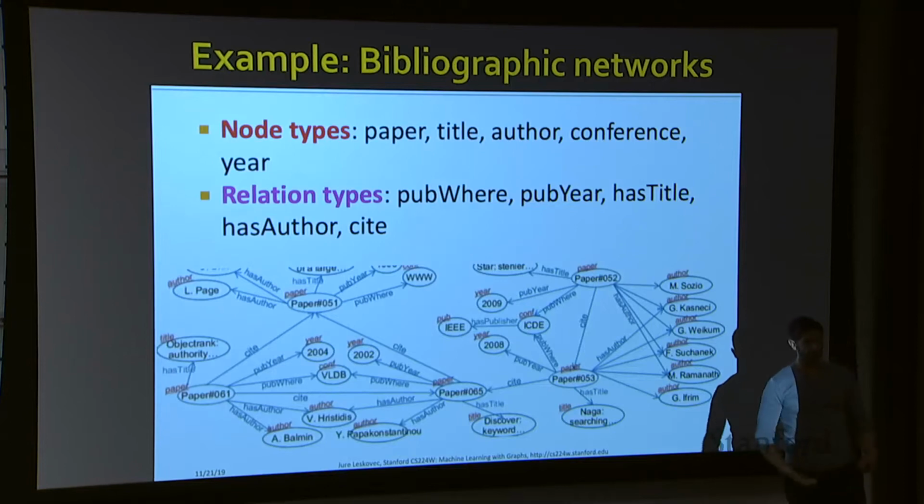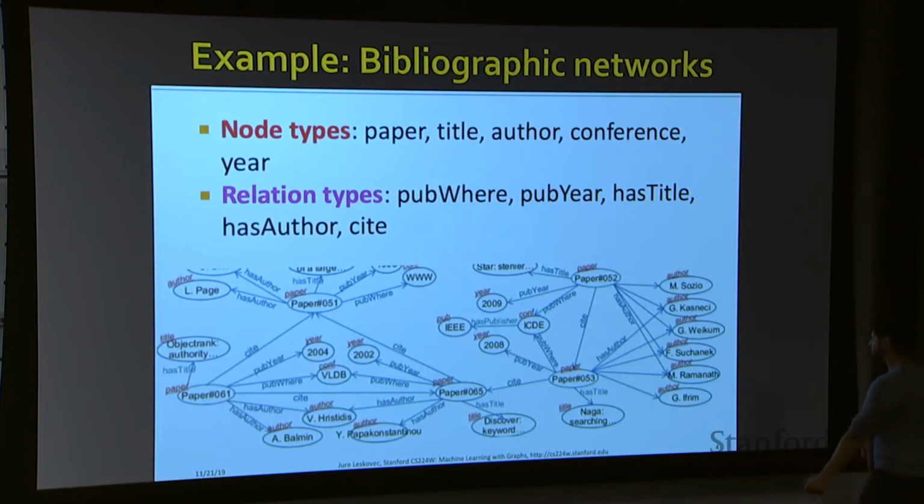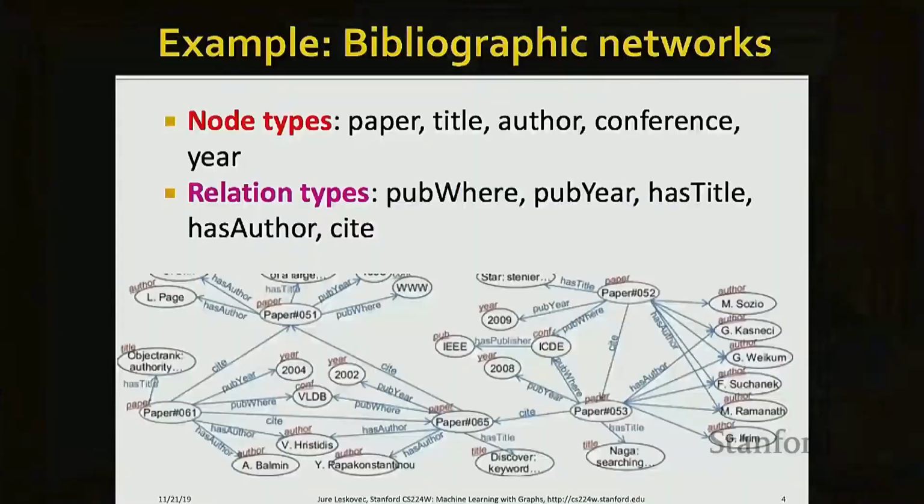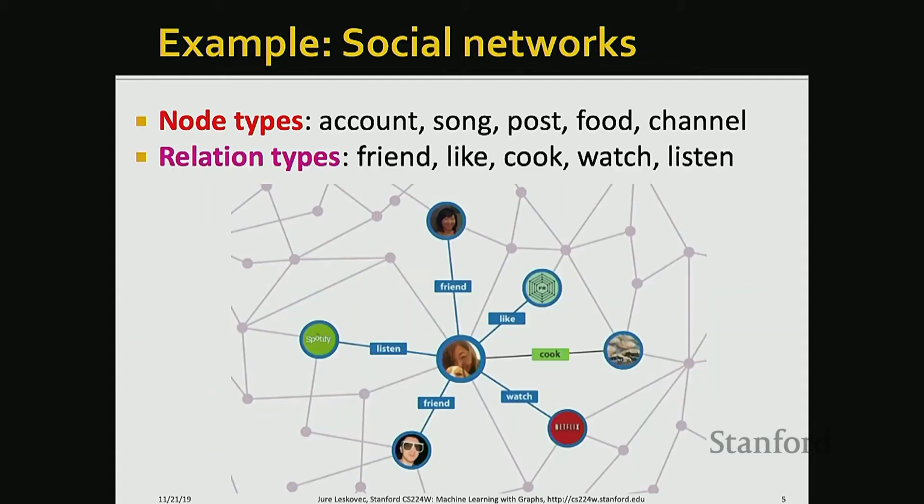Now, what are some examples of knowledge graphs that we already seen in one shape or another? You might even be using them in your projects. Very famous one is bibliographic networks, network of citations among papers. In this case, the node types are paper, titles, author, conferences, and so forth. And then the relation types would be this paper has been published in this venue, or this paper has been written by a specific set of authors, and so forth, okay? So one type of, let's call them specialized knowledge graph, okay? This covers a very specific topic.